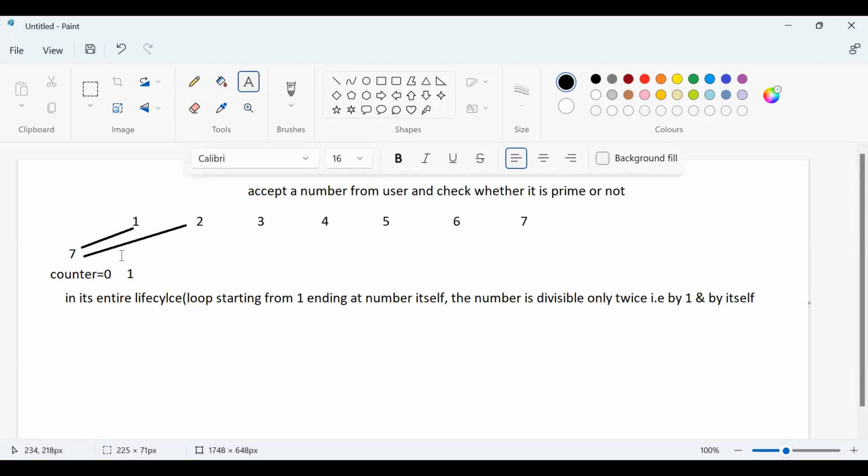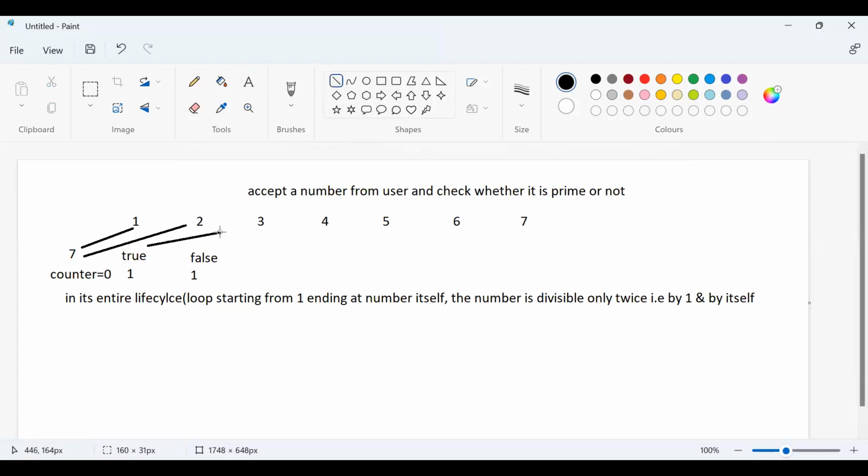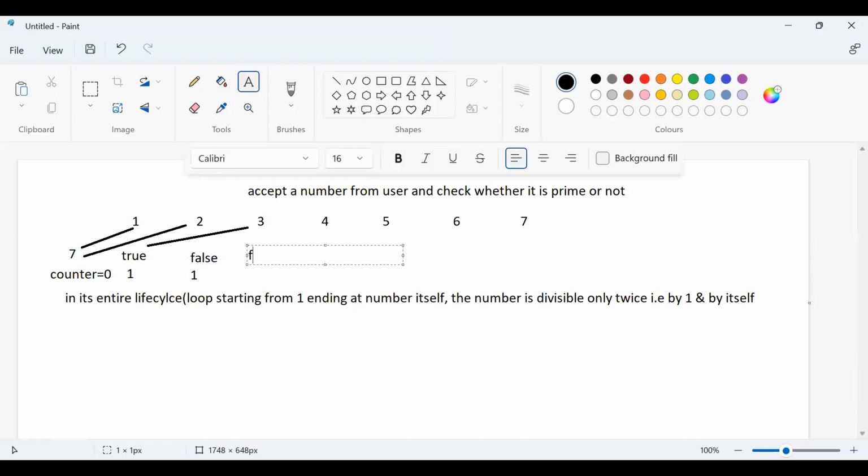No. So the condition is false and the counter will remain the same. Does 7 go in the table of 3? No. So the counter will not increment.